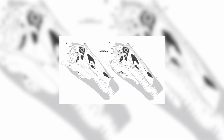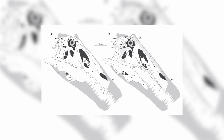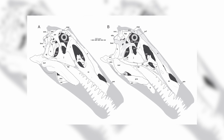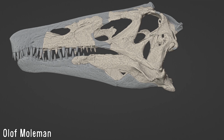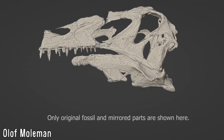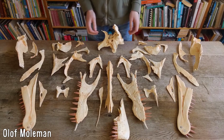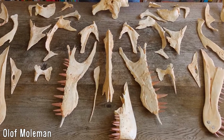Once properly restored, the holotype of what we know today as Irritator challengeri still represents the most complete Spinosaurus skull known to science, and hence is a very valuable piece in reconstructing these animals and what they were like. The study I'll be talking about today examined the bones of the skull based on digital reconstructions made from tomography data to better access and examine the material. Once done, the skull of this animal revealed a whole suite of features not yet seen in such detail.